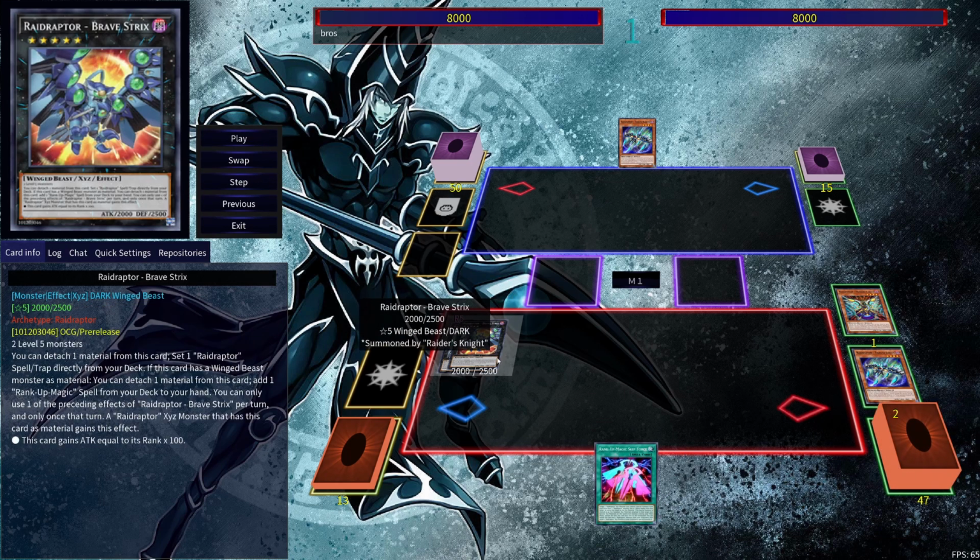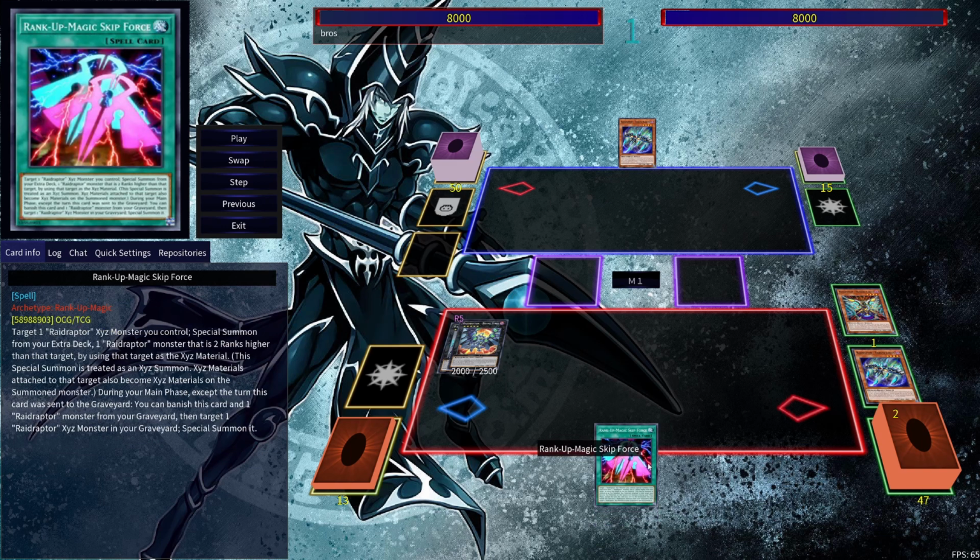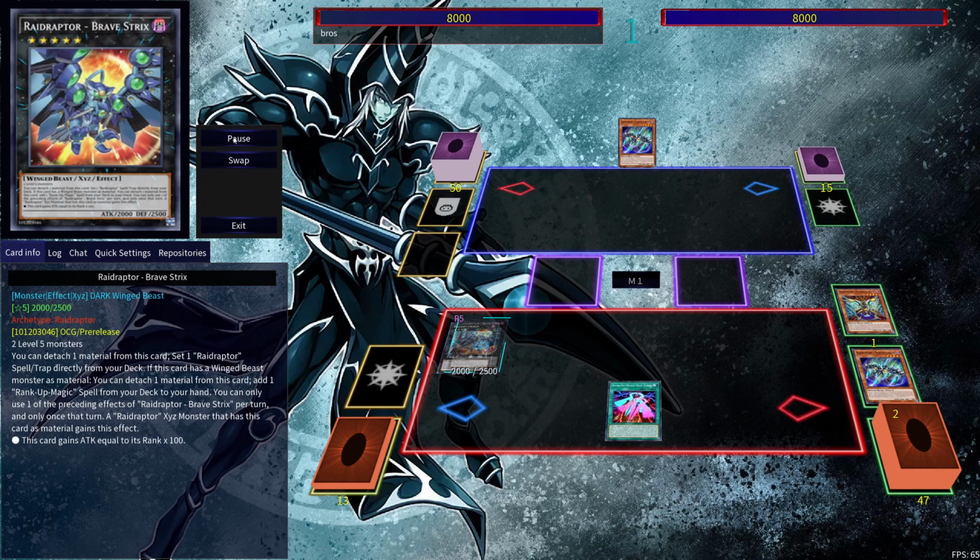order to search up a rank up magic card, which is another great thing that comes with the new line of support, is that there's more searchability for the rank up cards. Before it was a lot more difficult to do so, but now we can search out Skip Force, activate it, go here into Arsenal Falcon.